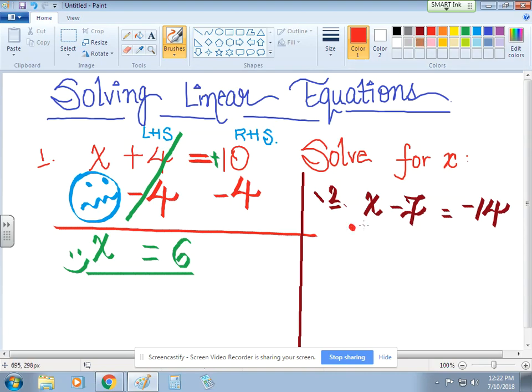X is again grumpy. Why is X grumpy? Who's bothering him? I would say this -7 is bothering him. X says, well, -7, you know what? I'm having a really bad day today. Can you please go to the other side of the classroom or the other side of this little equal to gate and not bother me anymore? 7 says, okay, okay, buddy, I am leaving you. I'm not going to bother you anymore. I am going. And he's being positive and he goes away from the X, the grumpy X.